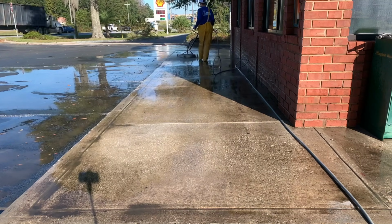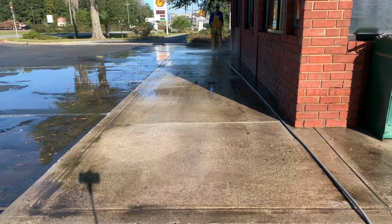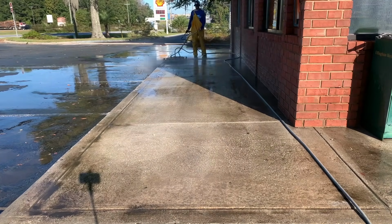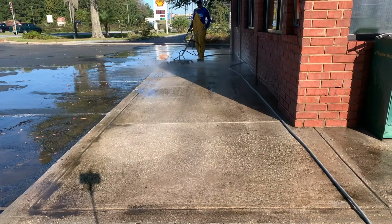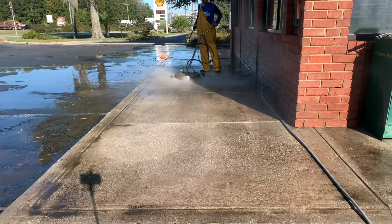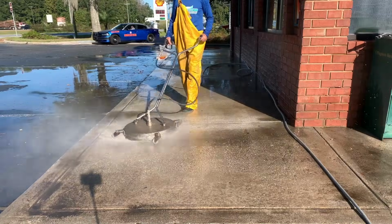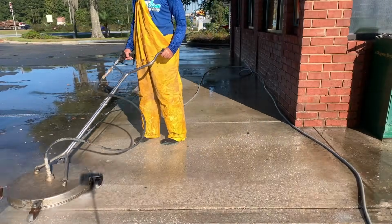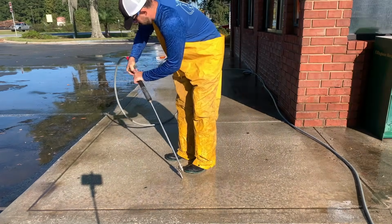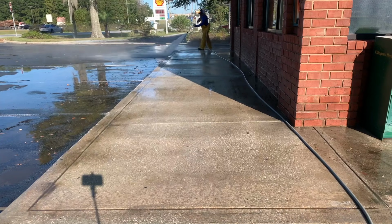The corporate locations usually outsource it and they hire a property management company or some sort of national company that then goes out to all of their stores and tries to solicit bids from guys like me and guys like you that own pressure washing businesses. So what I have found over the course of my career in this industry is the corporate pricing is horrible because it's not going directly from the location to you. It's going from the location to a middleman and then to you. So there's levels in there that are all taking money out of the pot, and that's not where I want to be. We're not going to work for cheap. So that's why I focus on the individual franchisee owners. And that's where we've had the most success.